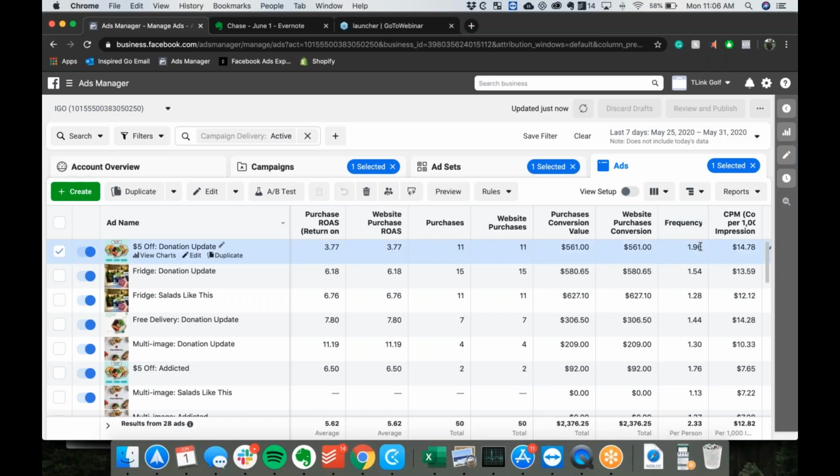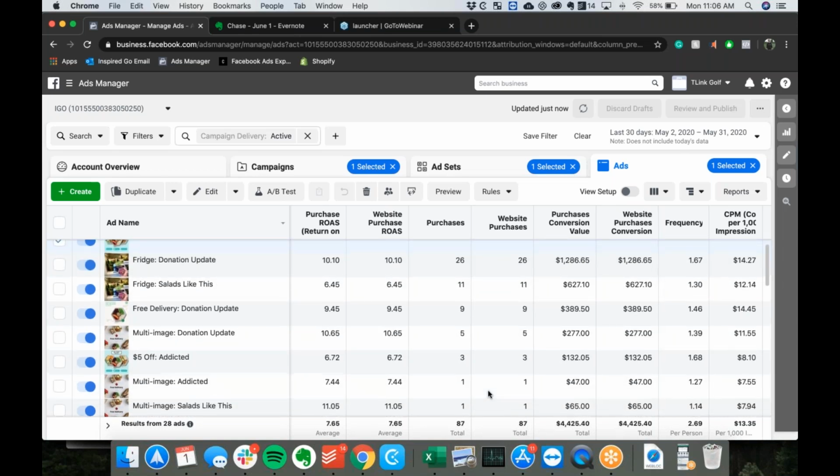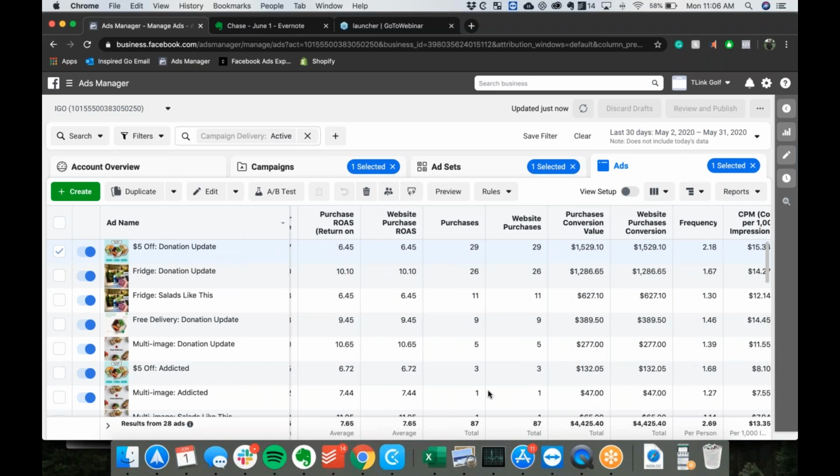So your breakpoint looks like it's at, for example, if we only went based off this one ad, which isn't a ton of data, but it's enough, say it's a 2.18 frequency, that's when that creative gets fatigued. You can see that the returns have dropped after that point. But look what the Facebook system did in those last 7 days. It shifted more media dollars to the other ads you have because you have other winners. So it balanced itself out.